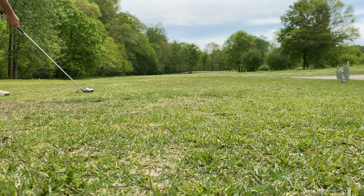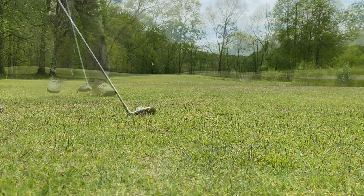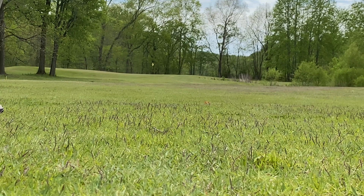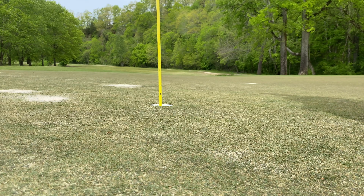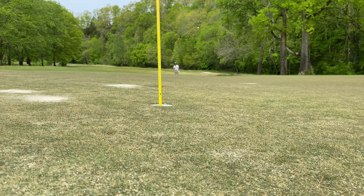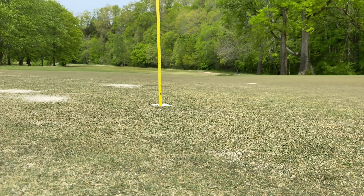That looked pretty good — I think it's a little left, maybe in the first cut, but it'll work. That was just a little short, ladies and gentlemen. So we fell just a little short of the green again — this is going to be our third shot. I'll head down and grab my club, we're going to put it up on the green. That's why all this sand is out here — because people are too lazy to fix their divots. If you go play golf, please have good golf etiquette and fix your divots if you make them.